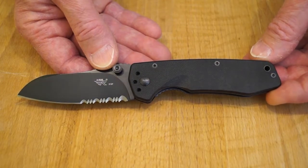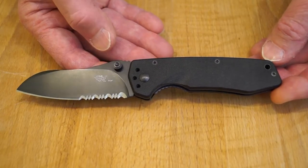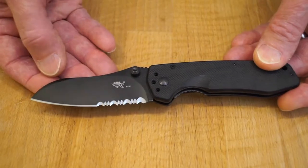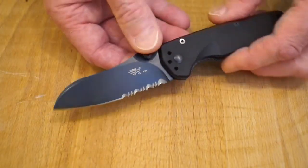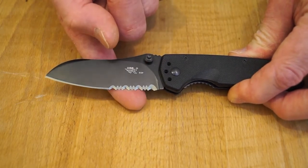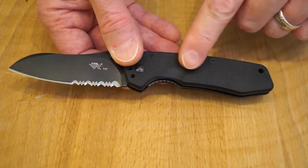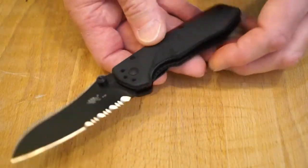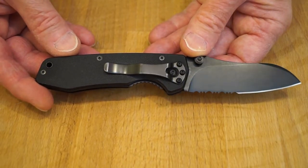This 913P was one of the first Sanrenmu knives I purchased, and I think you can see why I decided to buy it — just check the style, absolutely wonderful. You've got a very nice sheep's foot style blade here, with a swedge on the top of the blade. On both sides we have a plain edge and very nicely done serrations. We have thumb studs and nice G10 scales machined out very nicely for your fingers. You can move the pocket clip for right-hand carry tip down.